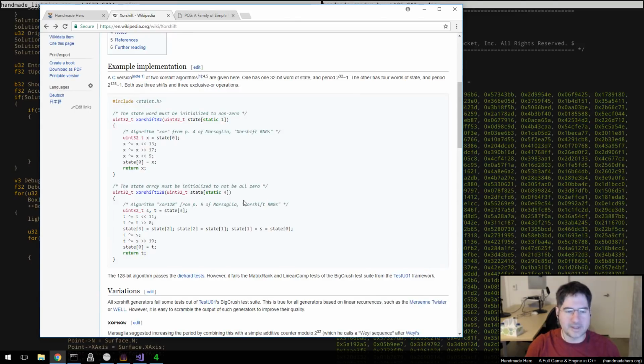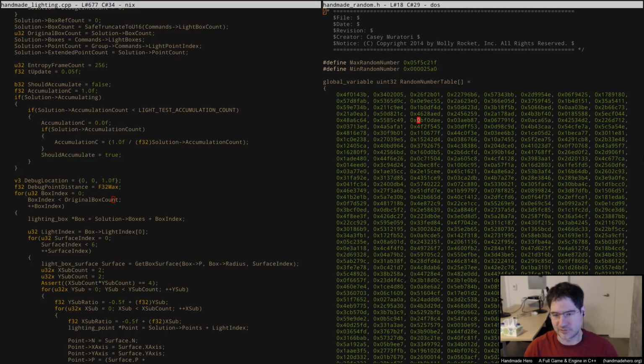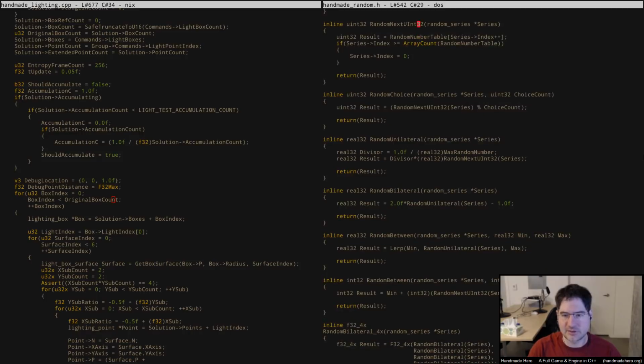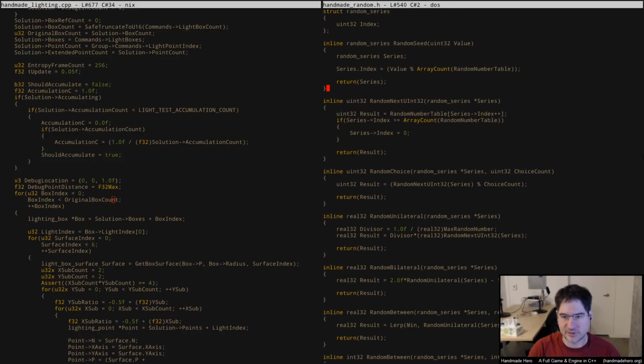So again, that's why my typical approach is just get away with XOR shift if you can. If you can't, then we fall back to the harder core stuff. And when we do world gen, I think it would probably be in our best interest to use the really good high quality random number generators, because at that point we can make sure that we do everything in scalar, since it won't matter. So anyway, if we take a look at what we actually would need to do to replace this with XOR shift here, right?